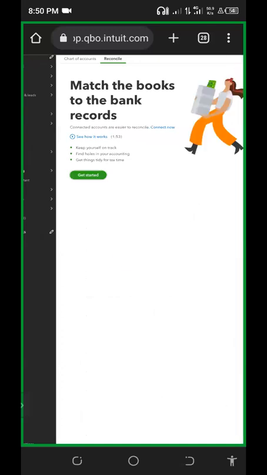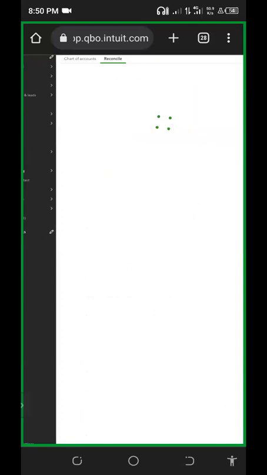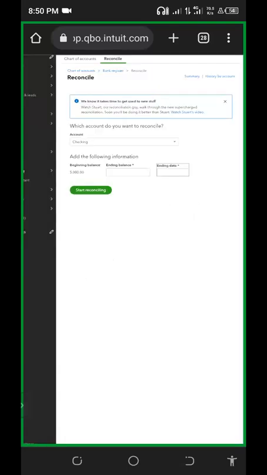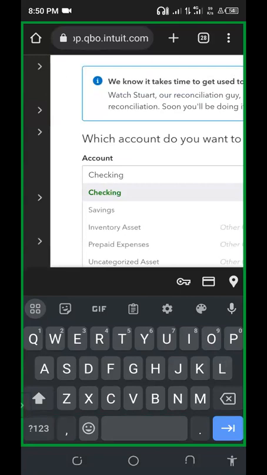Once you click on get started, you go to the reconciliation page. You understand? You'll be able to reconcile your bank statement. So you select the account. For instance, I have a checking account.